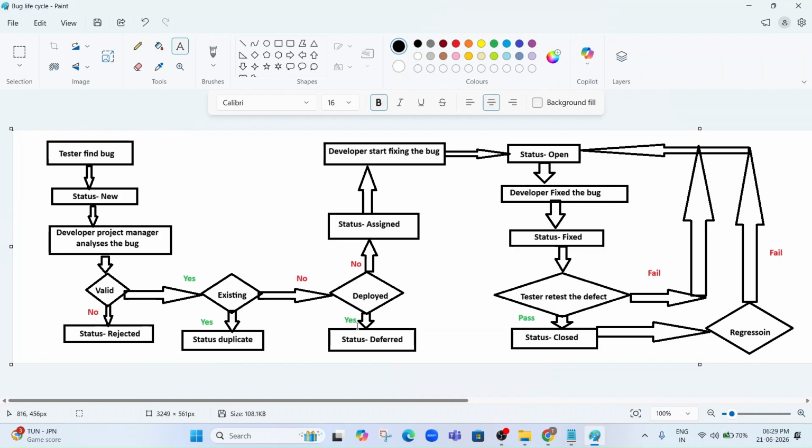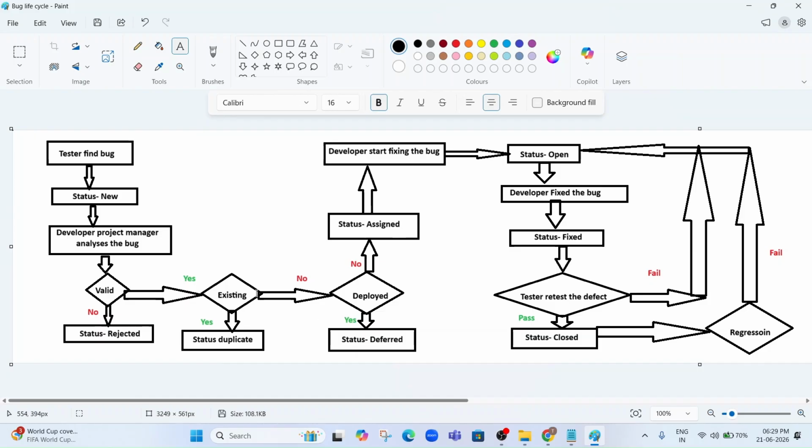Deferred means that particular bug does not impact the major workflow of the application, or it might be fixed in an upcoming release phase. Because if they fix that deferred bug, they might take too much time fixing it and it can impact the deadline of this project. Okay, if yes, the status is deferred. If not, that particular bug will be assigned to the developer and the developer starts fixing the bug.